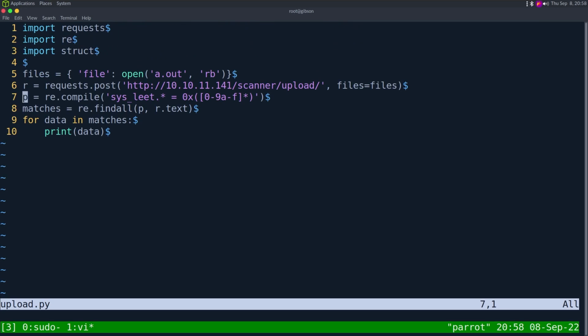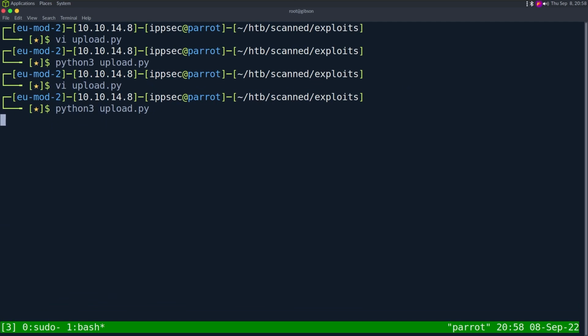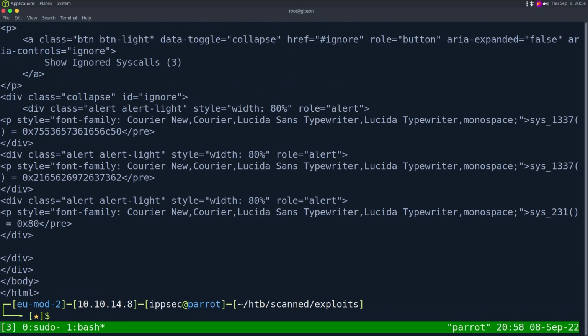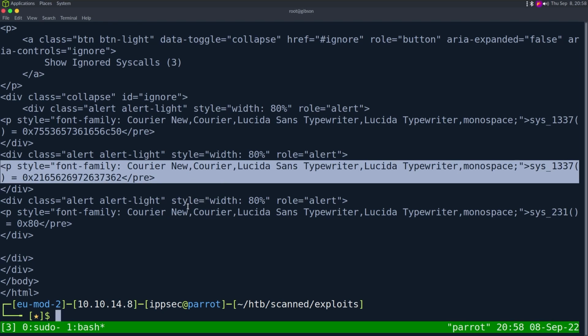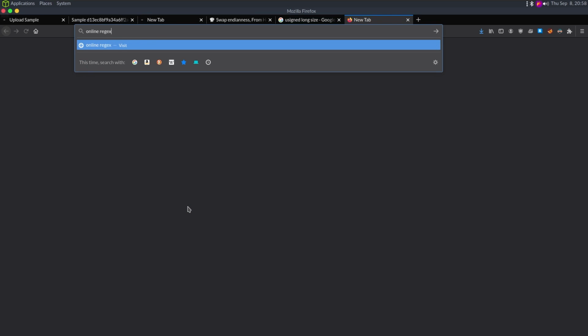That sucks. So let's do print r.text to see what the page looks like. So we do have this. And I'm going to do online regex.